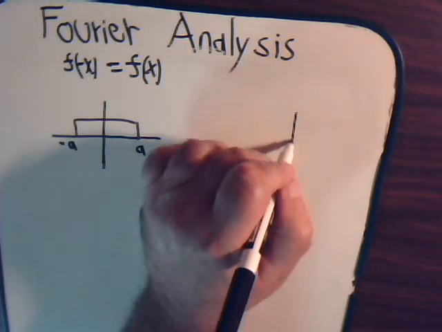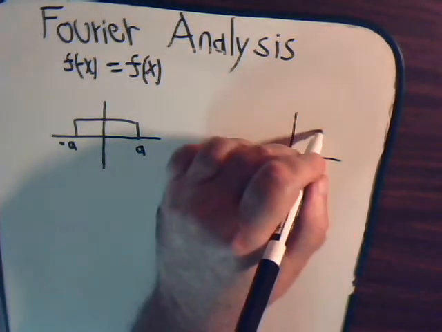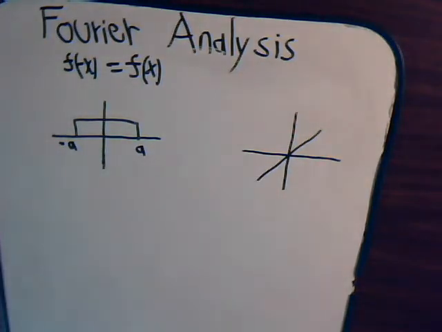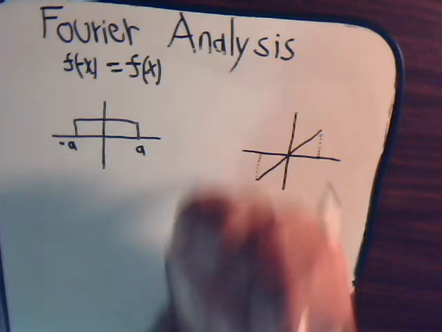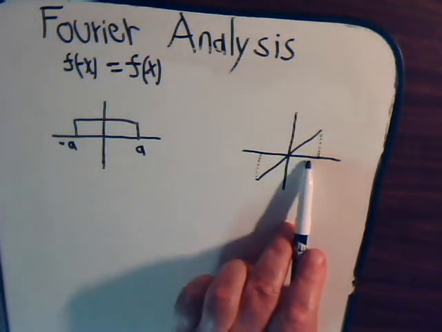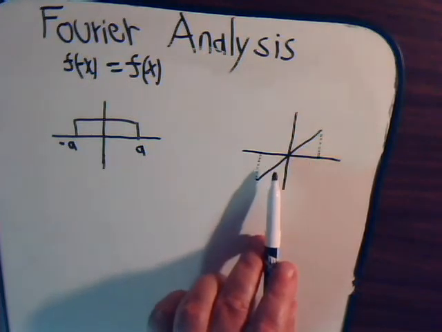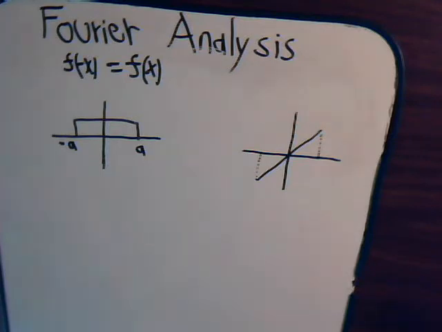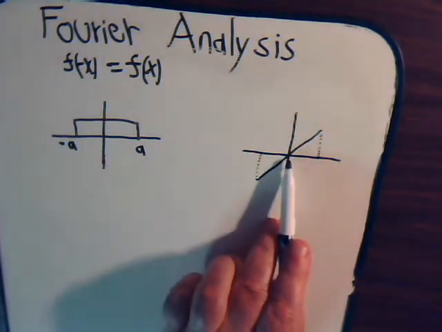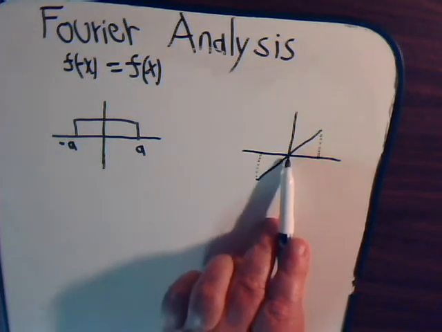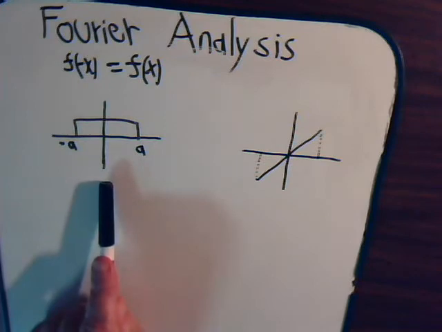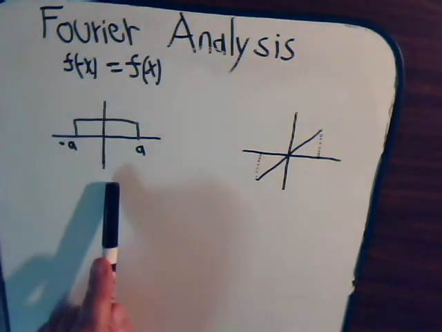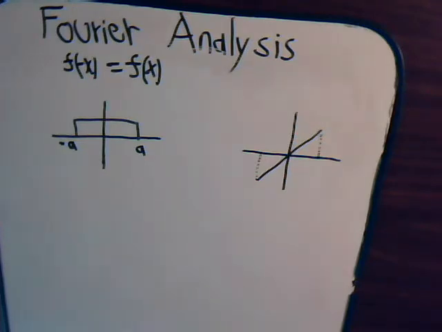Suppose we had one that was like this, and we stopped here. Then clearly, let's demarcate this. Here, where f of x gives a plus value of y, here f of minus x gives a minus value of y. The magnitude or absolute value would be the same, but as we go over to minus x, we're going down y units, whereas for a certain x, we're going up y units. For an even function, they say that it's symmetric about the y-axis. For an odd function, in a lot of textbooks they'll say that it is symmetric about the origin.